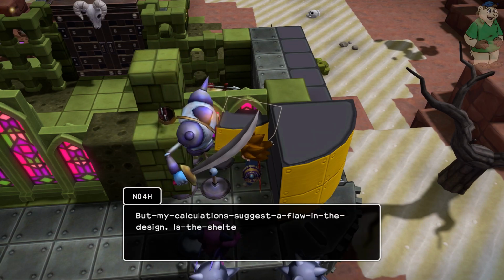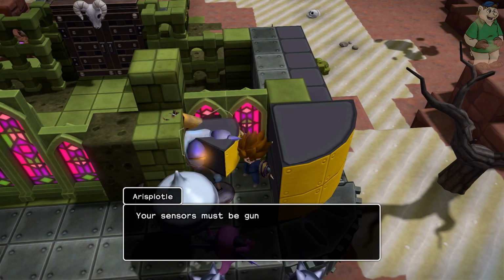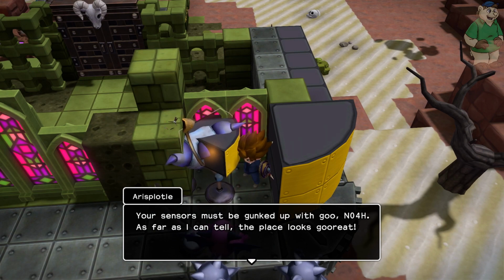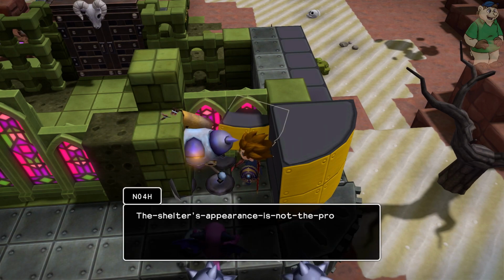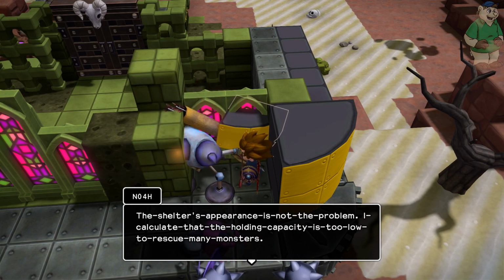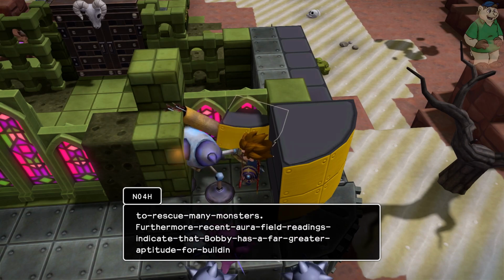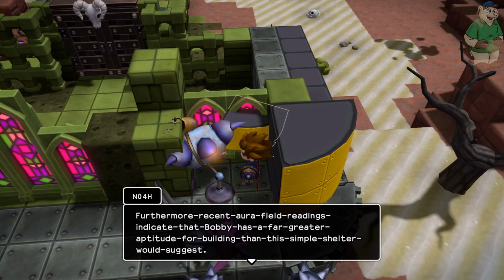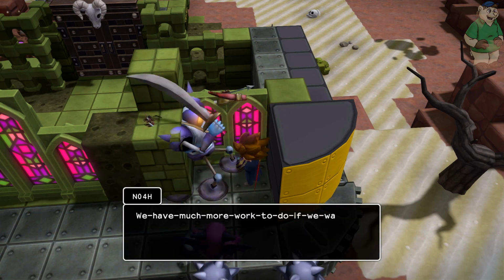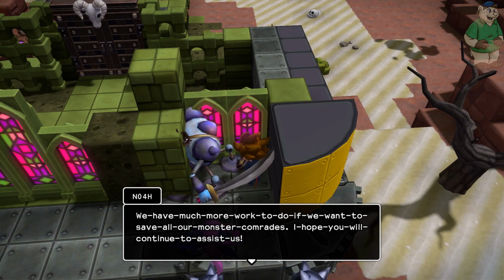But my calculations suggest a flaw in the design. Is the shelter really finished? Your senses must be gunked up with goo, Noah. As far as I can tell, the place looks great. The shelter's appearance is not the problem. I calculate that the holding capacity is too low to rescue many monsters. Furthermore, recent aura field readings indicate that Bobby has a far greater aptitude for building than the simple shelter would suggest. We have much more work to do if we want to save our monster comrades. I hope you will continue to assist us.